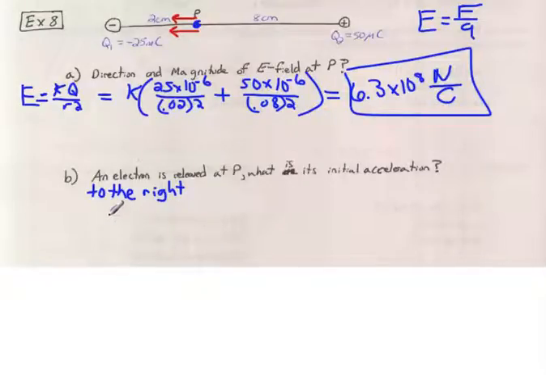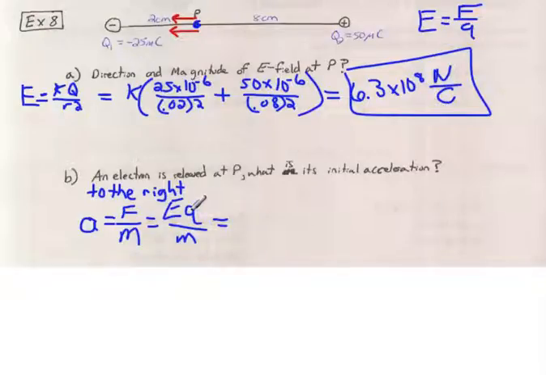So if we want acceleration, acceleration from Newton's second law is force divided by mass, right? F equals ma. The only question is, how do we get the force due to an electric field? Well, isn't that right up here? Don't we just do what I said a second ago and multiply? So we get the field magnitude times the charge divided by the mass. So the field magnitude we just calculated.